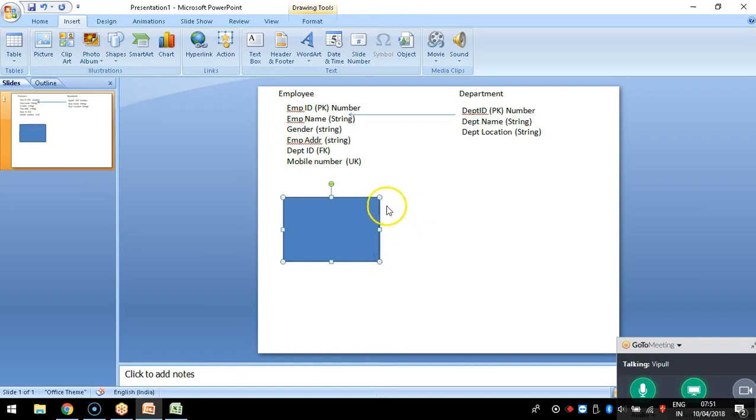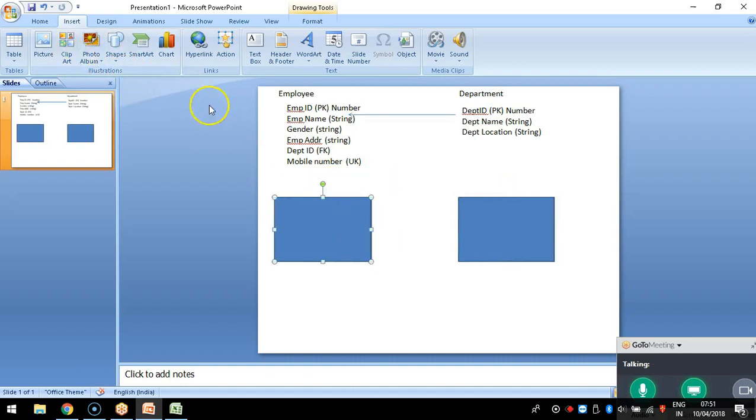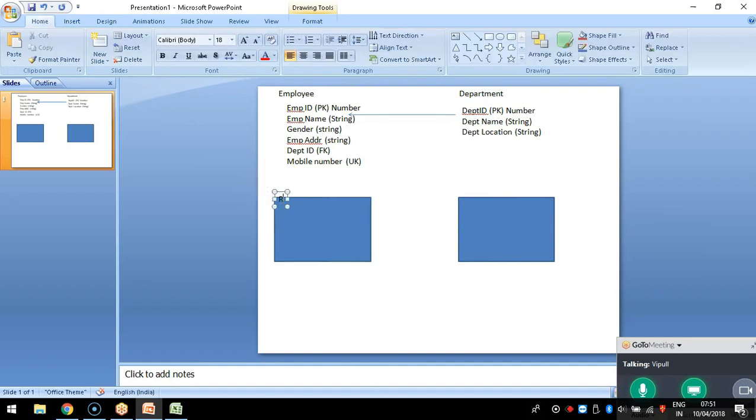I have an entity called room, you are saying, and I should have another entity called customers. Correct. Okay, so 2 entities I can make.